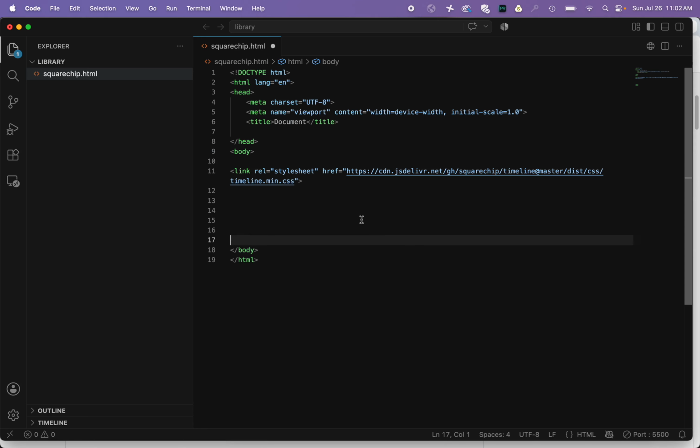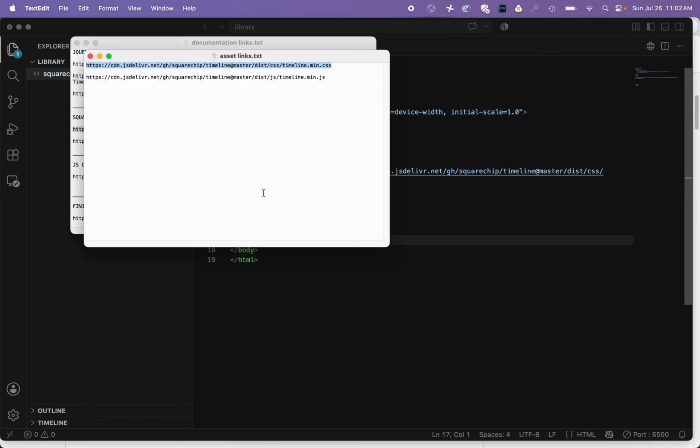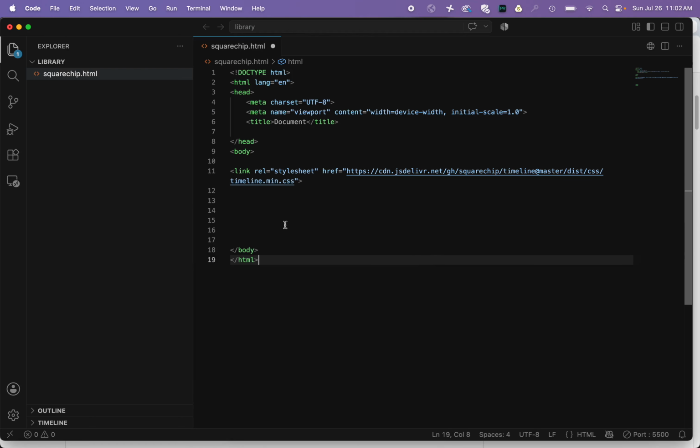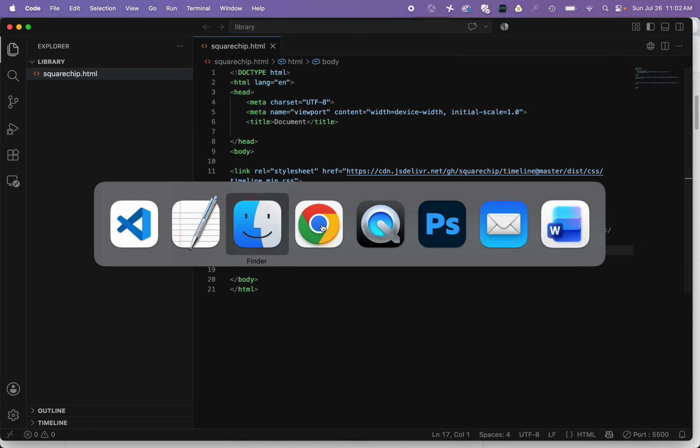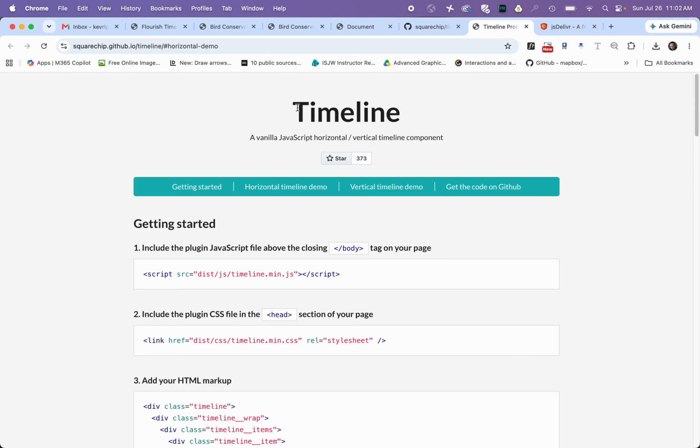Then we also need the JavaScript library. So I'm going to put that in, right? So I'll grab this link here of the JavaScript library. I'll say script. Now notice I'm putting it down above where the body ends, and I'm going to put everything in the middle here. Source equals that link, done, right? So now if we save and we go back, we're going to have nothing going on, right? Because we haven't done anything.